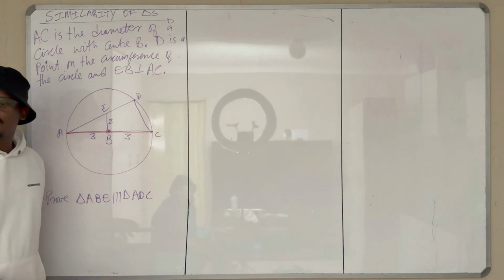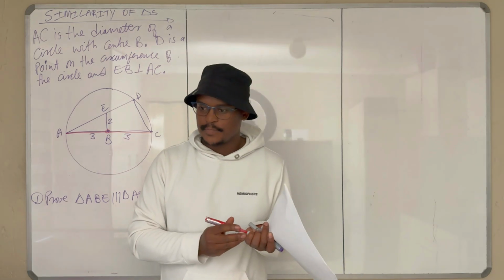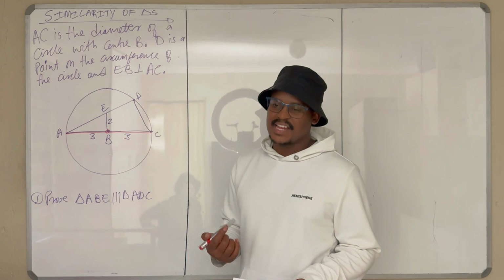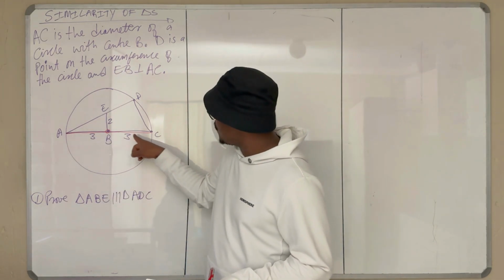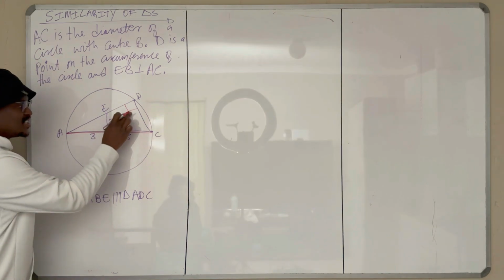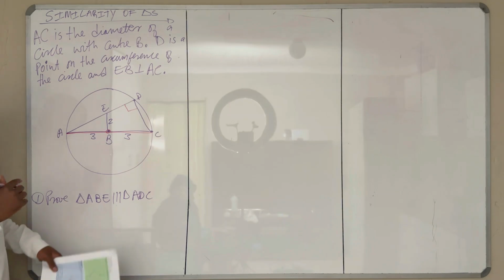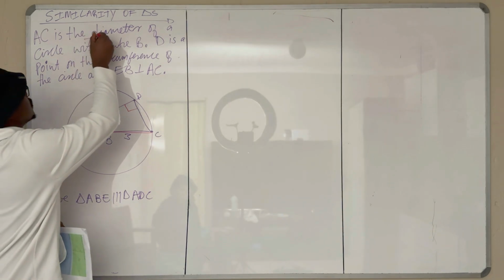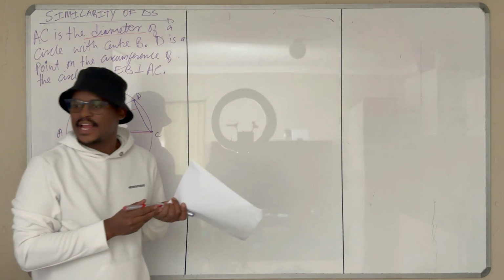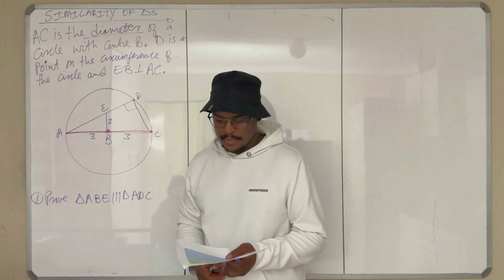AC here is a diameter. What do we know about a diameter? A diameter is a special chord which passes through the center, right? Yes. What do we know about the angle subtended by a diameter? An angle subtended by a diameter is 90 degrees. So if this is a diameter, then angle D here, which is formed by this diameter, is 90 degrees. Are you happy with this? Yes. That's what this means: go and look at the diameter. If it subtends any angle, that angle should be 90 degrees. So angles that are subtended by diameters should be right angles. Are you happy? Yes.